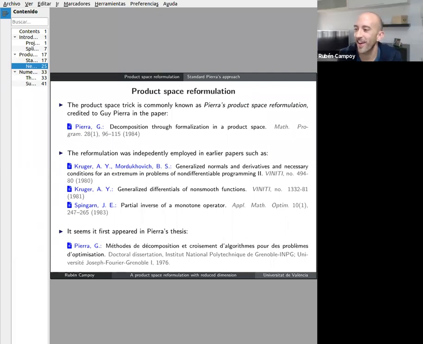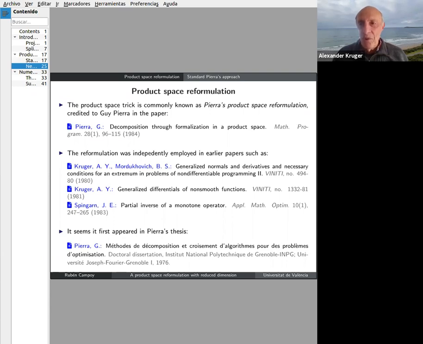Just a small comment. What you call a new product space reformulation is likely, very likely, to be the same age as what you call the standard one. That is at least 40 years old. But I can't prove it immediately. It is just my observation using my very outdated memory. But it can also be checked if you need it.